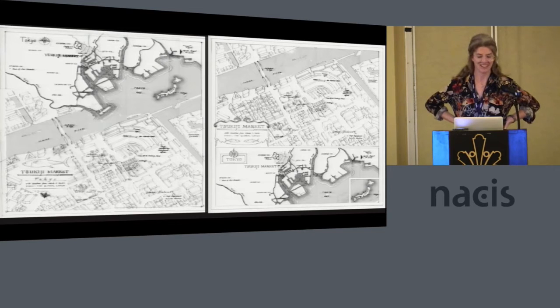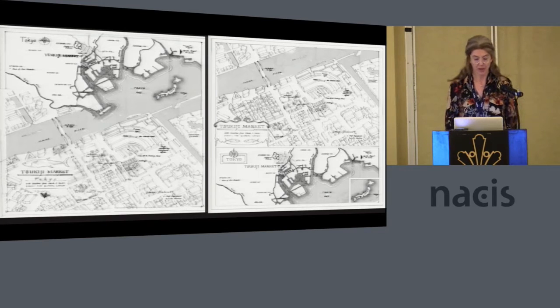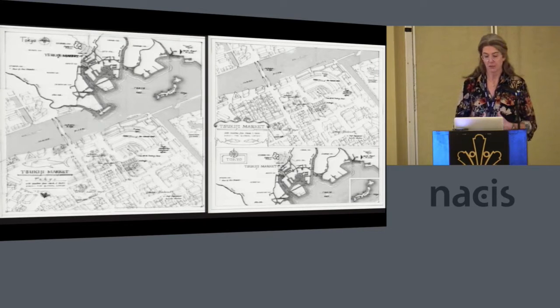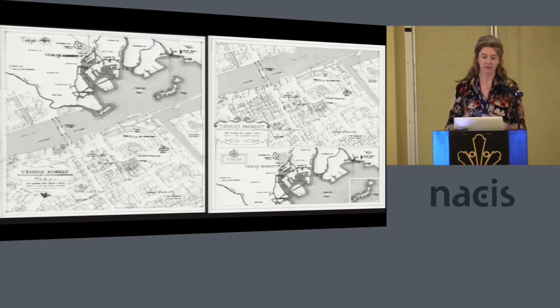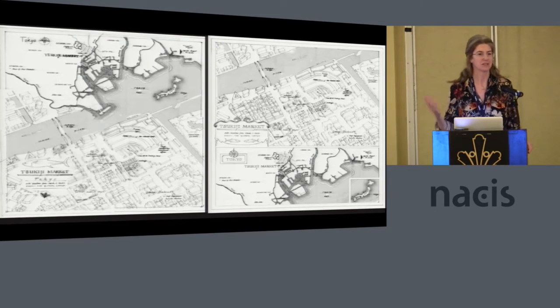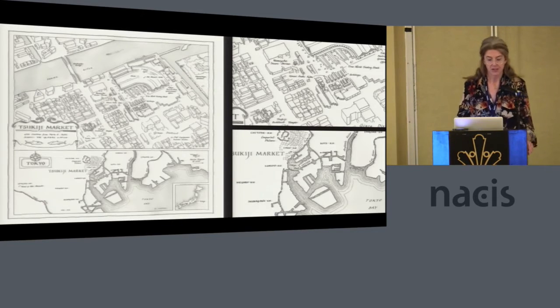Failures are another thing that it's good to be open to. These are pencil drafts for a map I made of the Tsukiji market for a filmmaker. He had made a film about the globalization of sushi and wanted a map to hang in his office to commemorate the film. The map is mostly about the Tsukiji market where fish is traded; we also wanted the view of Tokyo Bay and an inset map of Japan. At first I thought the water of the Sumida River, since it takes up a lot of the map, could double as the water of Tokyo Bay and even the ocean around Japan. I really wanted that to work and it really doesn't. I went back to historical maps to see how they incorporate different map views and came up with a much more straightforward framed view and a big title cartouche to bring out the point of the map, which is to show the Tsukiji market. This is the finished map with some detailed views.